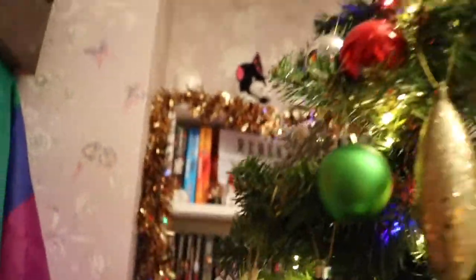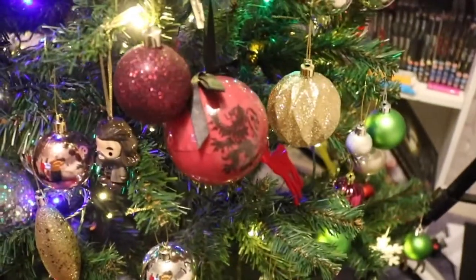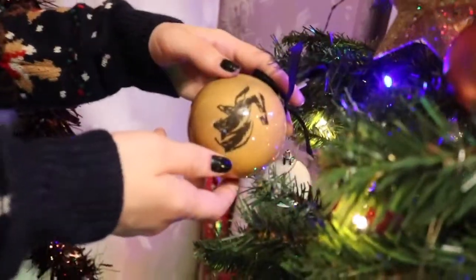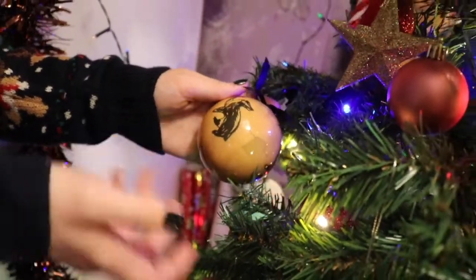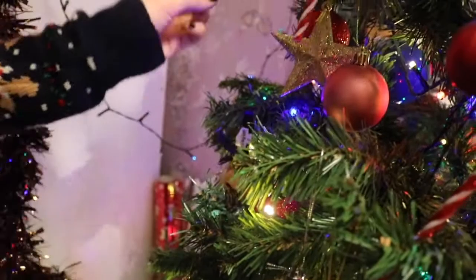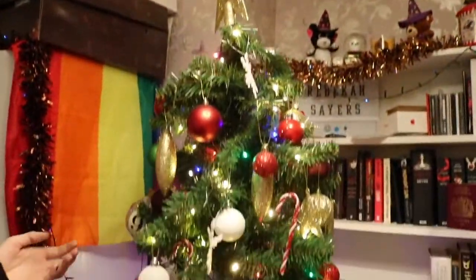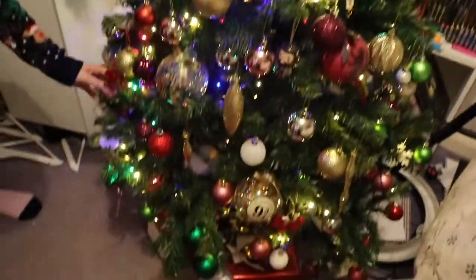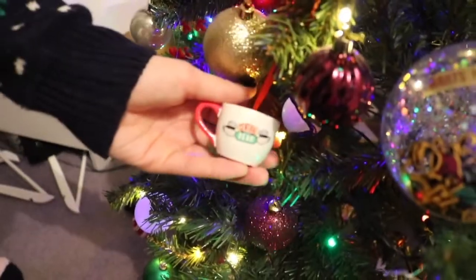This one is duplicated. Then this was a new one this year — it's actually reduced now to three pounds. This one is Hedwig, which I got this year in a two-pack set — they were like five pounds each. She came with the Hogwarts Express, which is really cute. I also have a Hagrid one somewhere. There's also a Hufflepuff one — I don't like it too much because they've messed up the badger — and you get that in a four-set with all of the houses. I've also got Friends baubles — a Central Perk one and the sofa one somewhere. Primark had a lot of good baubles this year.